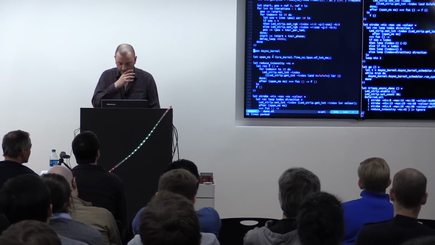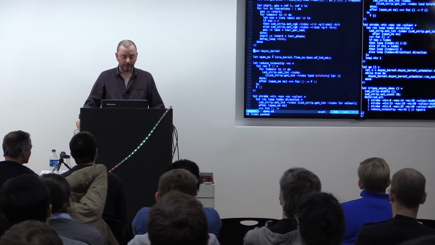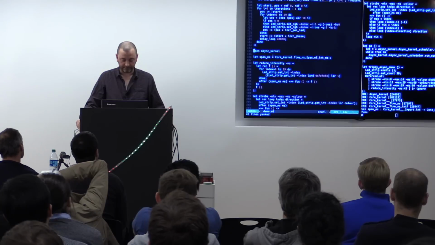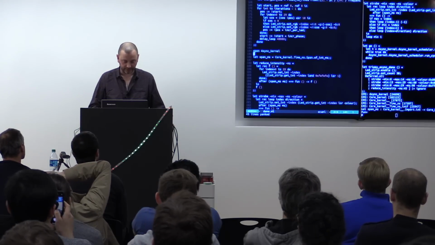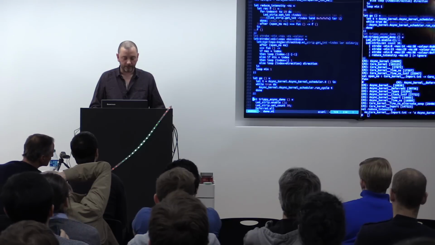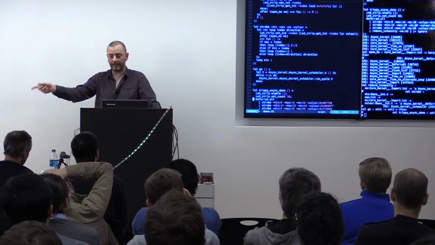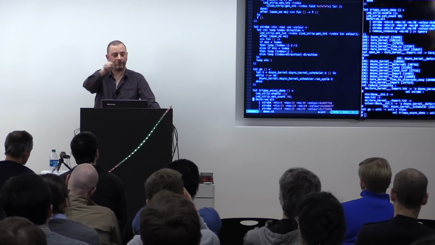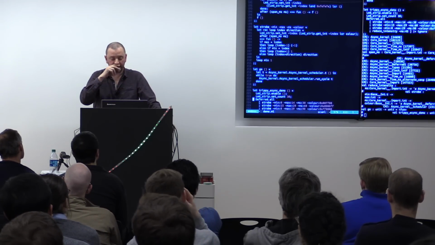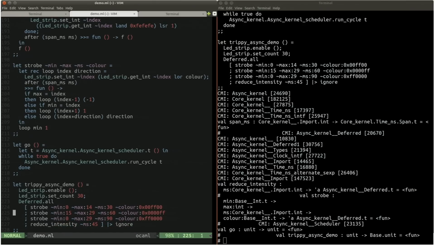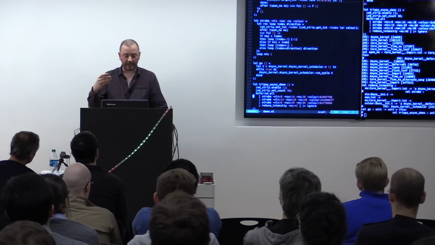Okay, so this takes a little while to load. So this is async running on an FPGA, which is just crazy stuff. So what we're going to do is something similar to the Cylon demo that I did at the start with the LED bouncing across the strip, except what we're going to do is fire up 3 separate strobes that run from a min to a max LED and just bounce in a range with a specific color at a specific speed. So we're going to fire up 3 threads.